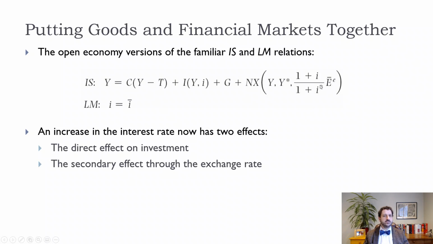That said, of course, a lot of it depends on the foreign interest rate, right? If all the other central banks around the world decrease interest rates at the same time the Federal Reserve does, or increase interest rates at the same time the Federal Reserve does, then this ratio will stay the same, and we wouldn't expect a huge change in our net exports.